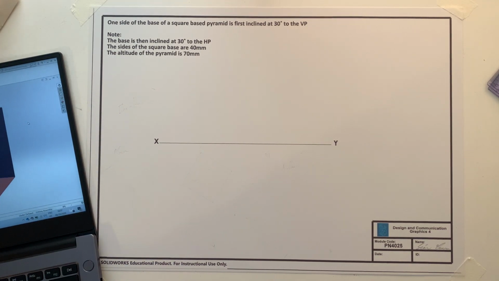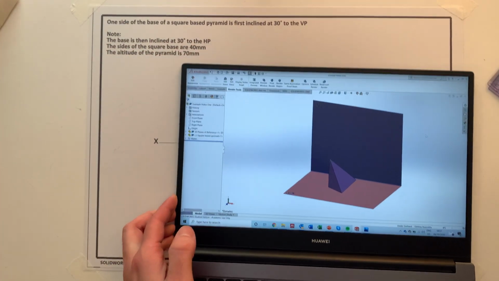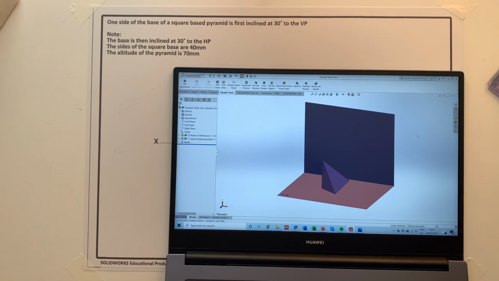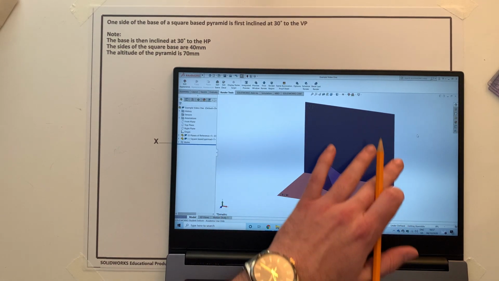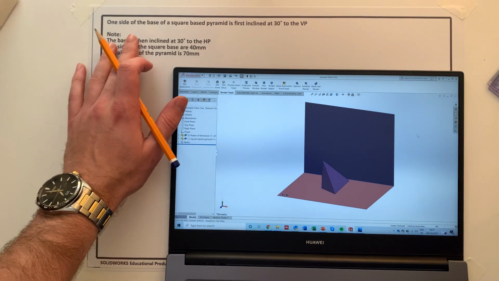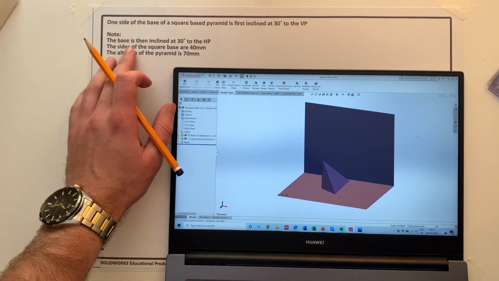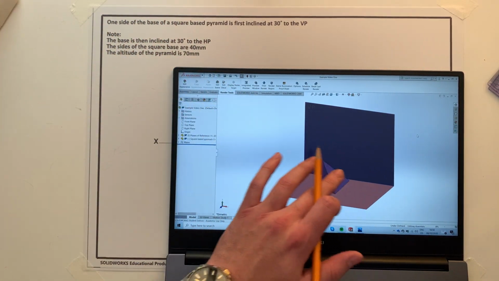Now when I break down the question, first of all I also want to show you this model here when I'm talking about it, just to give you a visualization of the solution in a 3D model while we're talking about it, so you can actually see where each part of the question is linked to the finished solution.